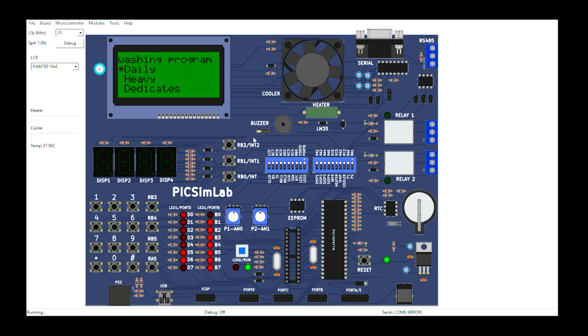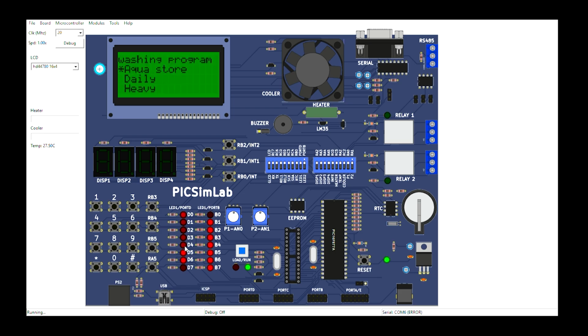Now we can see various washing programs like daily, heavy, delicates, and to see more options we can scroll down, and to scroll down we are using the RB3 switch. We are going to short press and it will be scrolling down. So it has scrolled and we can see whites as the new option, then stain wash, eco cottons, woolens, bed sheets, rinse plus dry, dry only, wash only, aqua store. Again we came back to daily.